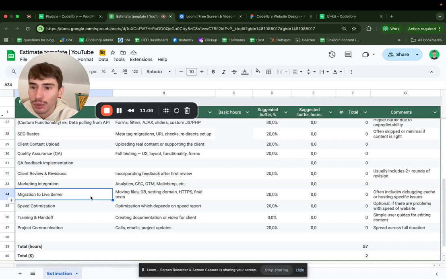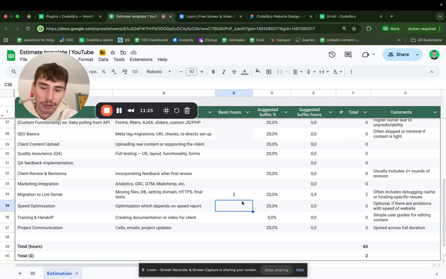I know FTP could be slow, whatever. Depending on these rules, I would suggest you have some buffer here. Speed optimization is work that is partly done during the development, partially on the final server with some plugin setup.